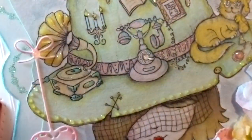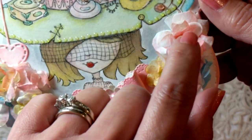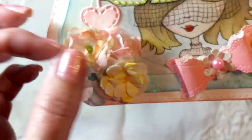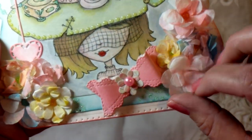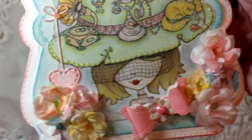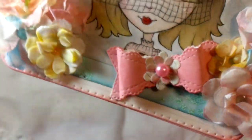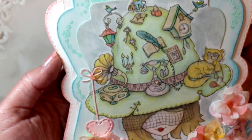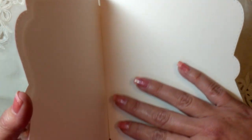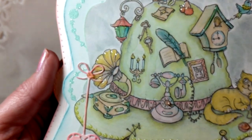I used oxide inks that I have in my stash, and I'll be showing that with the tutorial. And also, to make it a little whimsical and fun, I made these little flowers also using Distress Oxides. And these are actually made out of coffee filters, if you can believe that. And so they're very soft and kind of fluffy, if you will. And the image also, and you're going to see it in the coloring portion of this video, has a little bow. The girl's wearing a bow, but what I did was that I topped it off with a bow that I also colored with oxide inks, just to give it some dimension and texture. And this is the topper of my card, and I did use some tonic dyes to make it. I kept it simple. I will finish this off with similar colors on the inside, but for the sake of just showing the video, I did want to just concentrate on the coloring.